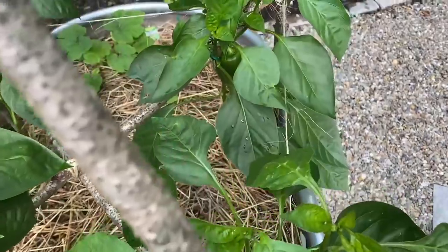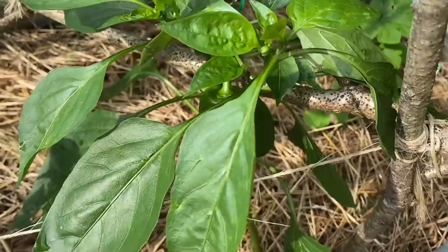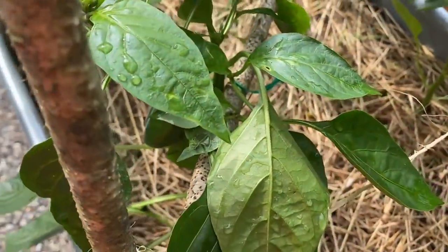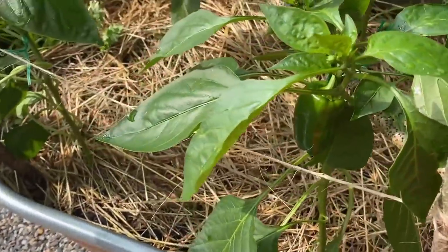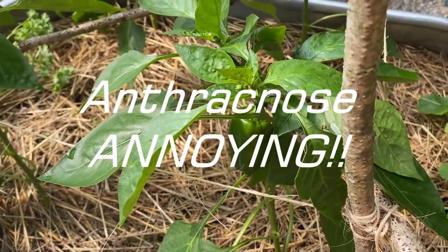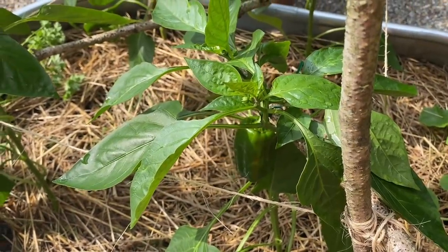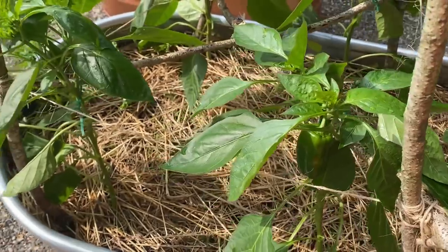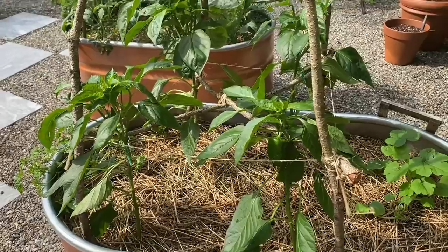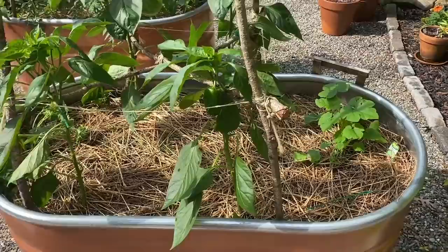I did take some peppers off of these plants yesterday. I took 3 peppers off the plants. There's one there. And I did have to spray them with copper because 3 of the peppers, these are brand new pepper plants. I just got them 2 weeks ago. They came in with, I think, how do you pronounce it? Anthracnose or something like that. It's a fungal disease. So unfortunately, I brought that in with the plants. The plants look much better today for the copper spraying. So we'll see if that does the job or if I have to do one more spraying. It did rain last night, so we'll see.